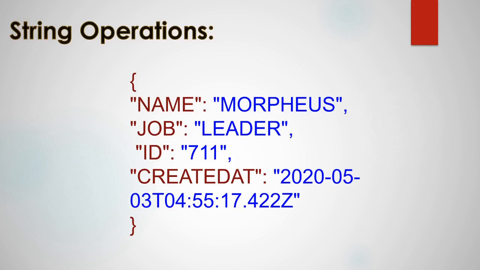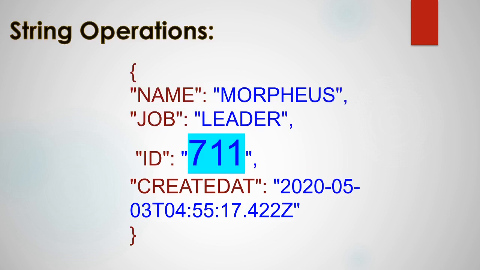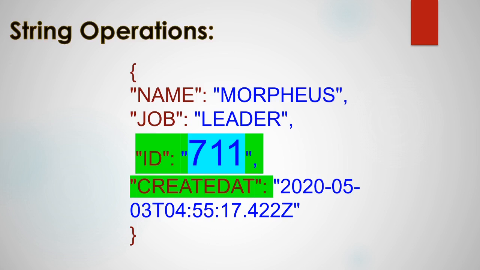So let's say that this is the JSON response from where we wish to extract the value of ID, that is 711. Now to extract the ID 711 using string operation, we will use the text which comes before 711 and the text which comes after 711. And I will provide the string operation command to extract the value before which ID comes and after which created at comes, and hence the value 711 will be extracted. So let's see how we can do this string operation in Automation Anywhere. We'll look into both the versions A2019 and A11.